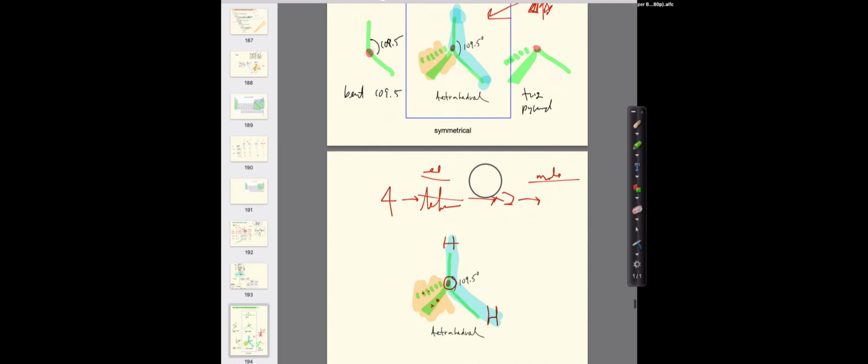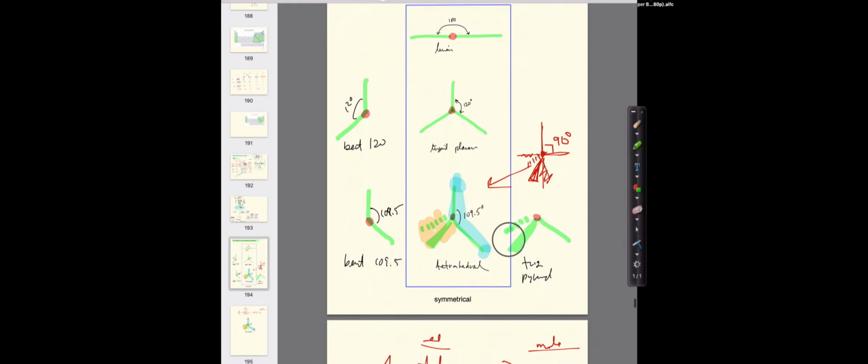Okay. But I know that anyway. I've memorized it. I know that you take a tetrahedral and you take one thing off and you got what? Trigonal planar. Okay, so that then goes to, I would write trig pyramid. That's why if you just write trig, it's going to be counted wrong.